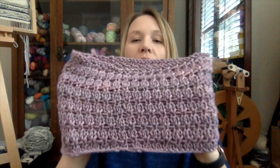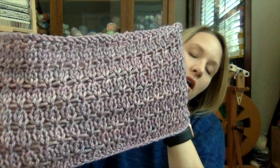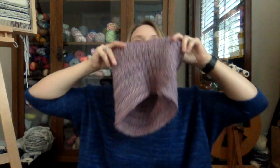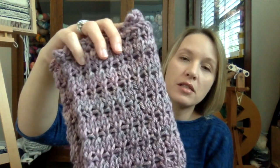She's the other half of Queen City Yarn, and she has designed a bulky weight cowl. It's a very simple stitch pattern, but it really has a beautiful result. I used Queen City Yarn Plaza Midwood Bulky, and this is the Lost Princess colorway. This week we are celebrating Disney princesses, well, Disney in general, colorways that we've designed with Disney in mind. We released a new one, which I'll show at the end, but Lost Princess was dyed with Rapunzel in mind. And so yeah, this is on our Plaza Midwood Bulky.